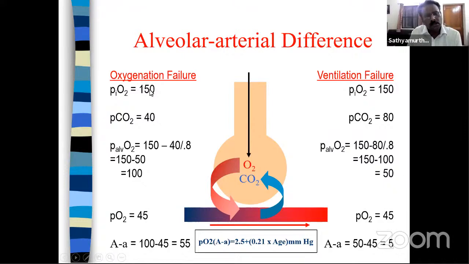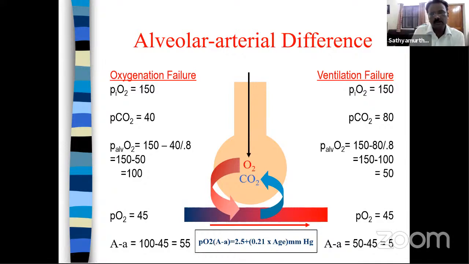Now when a patient has got oxygenation failure, you calculate your AA difference. AA difference is nothing but, from your ideal alveolar gas equation, you get your PAO2, that is your alveolar partial pressure, and then your PaO2 is what the machine has measured and given to you. Now the patient's PO2 is either 40 or 45, but the AA difference comes to about 55 in this patient. So for this patient, the difference is more.